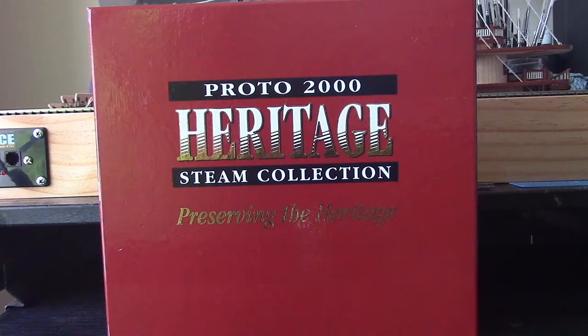I fitted DCC sound to it. I will do an unboxing, but not a full unboxing. It will be just an overview of the locomotive as I purchased it. And I'll also show you the sound installation. And then at the end, a bit of running on the rolling road.